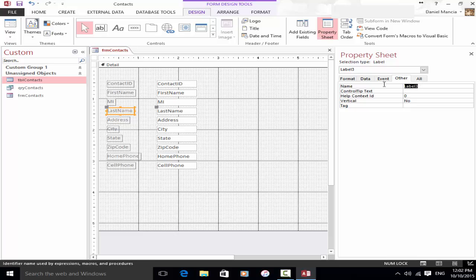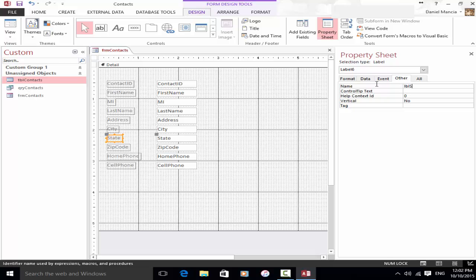Last name. The address. LBL address. It's a good habit to add this LBL at the beginning of each label.